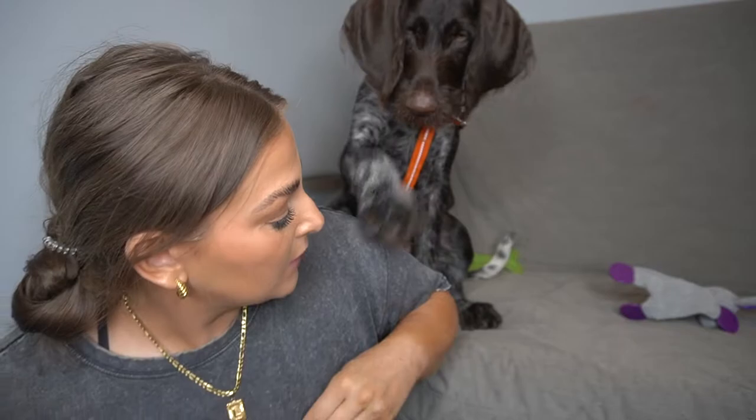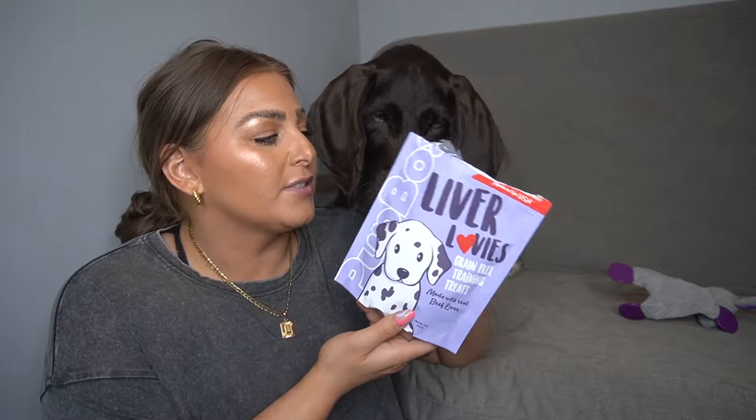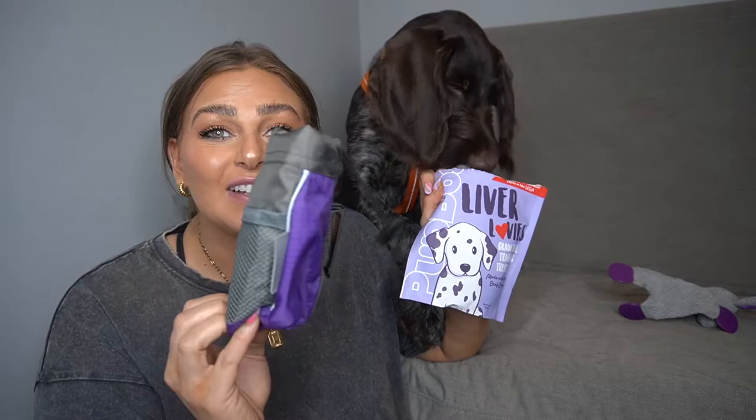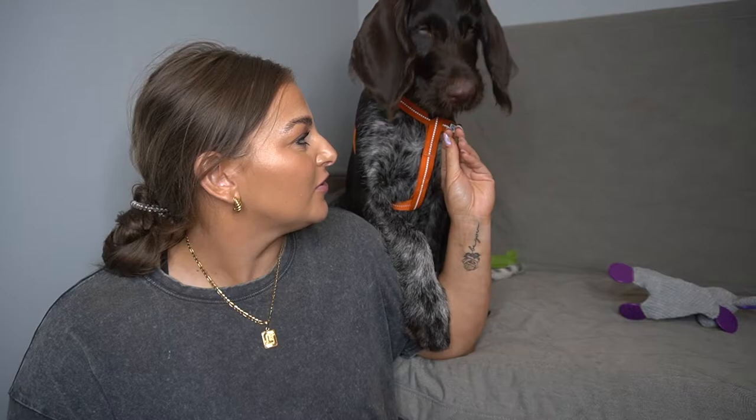How are they? This is, again, by the PupBox brand. There is no other brand on it, so I'm assuming, again, they make their own treats. You want another one? They're not very big treats, are they? But these treats will definitely fit really nice into this little bag. We can take them on walks with us. You can have a few more because these are small treats. Yeah, and look at it on my arm right now.